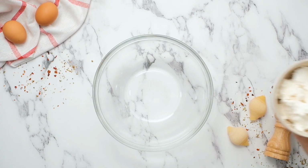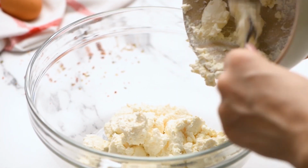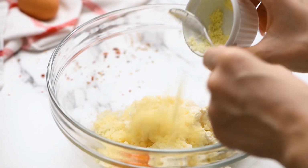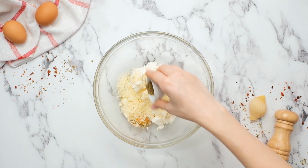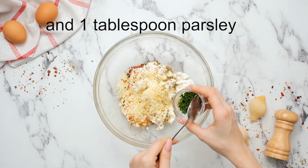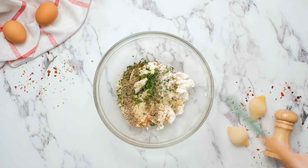While your pasta is cooking, mix together the ricotta filling that we're going to use to stuff our shells. I mixed together 15 ounces of ricotta cheese with 1 beaten egg, a 1/4 cup of shredded Parmesan cheese, 1 teaspoon of minced garlic, a 1/2 teaspoon of dried oregano, 1/8 teaspoon of crushed red pepper flakes. You can certainly omit the red pepper flakes if you have sensitive palates to spice. And then finally add in a 1/2 teaspoon of salt and a 1/2 teaspoon of pepper. Mix that well until all combined.